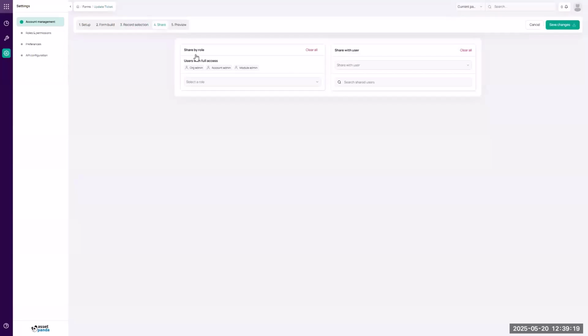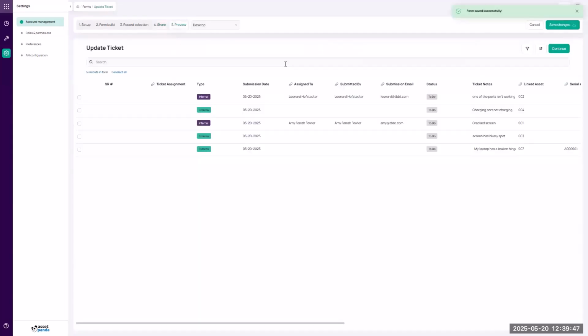So if I look at sharing this role, anybody at my admin level has access to this particular form. But maybe my collaborators are the people who are filling out this form. Just like that external service request custom permission that we made, maybe I have a custom permission that's going to be completing this form and this form only. So I would want to make sure that I'm sharing that form so they can see it in their Asset Panda platform. Once I do that, I would hit Save Changes, and then I would move into my preview where I can walk through that process either on a desktop, a tablet, or a mobile device so I can see what my end user would experience before I go ahead and make this form live.